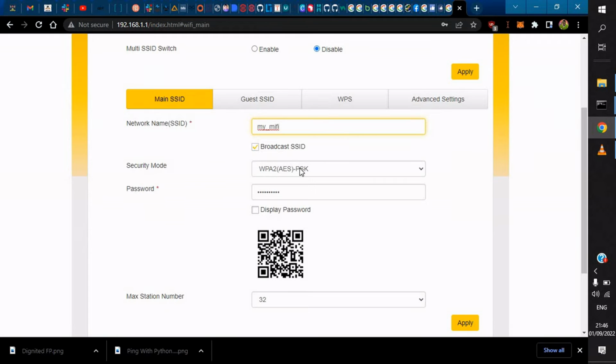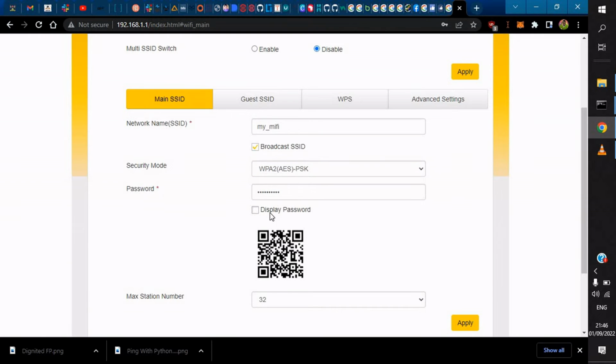And the security mode, you want to leave this at WPA or this one. These are strong security encryptions that you want to use, but you might want to put it at open, you never know. But I trust that you want to keep your internet secure and safe from intruders, so you want to leave the default one.